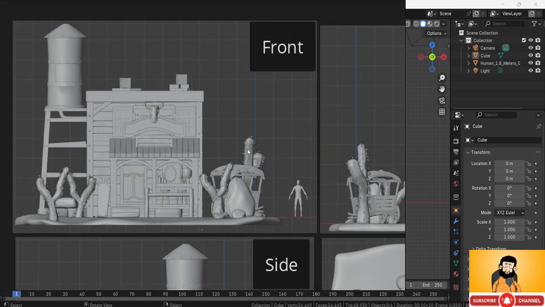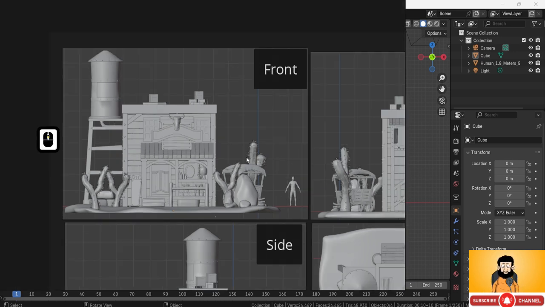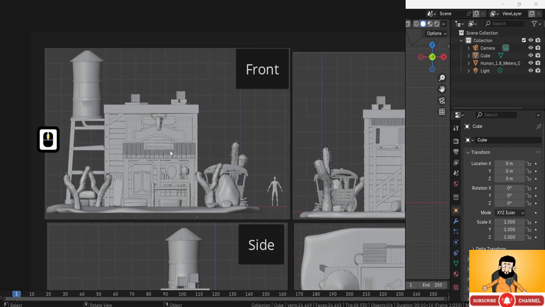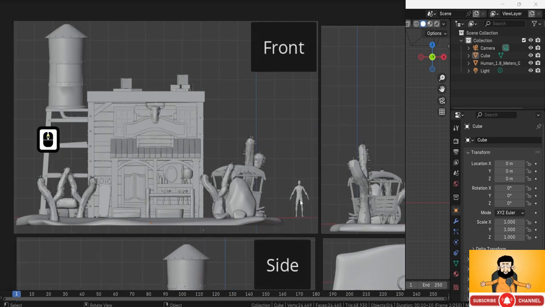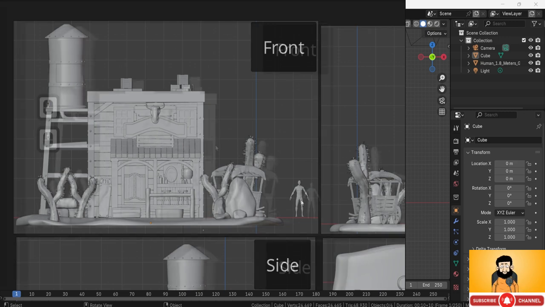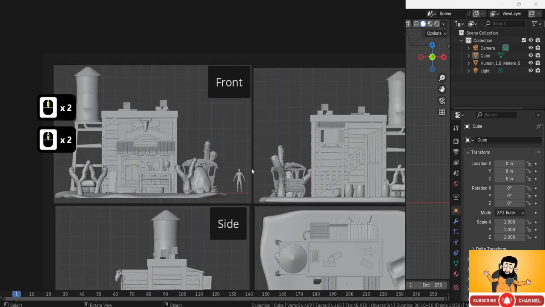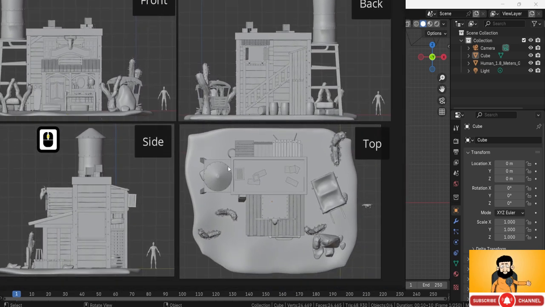And if you want, you can compare it to the Greybox Blender file as well. I do recommend you working using the images. The reason being is it helps with developing the mindset of how to get from 2D onto 3D space. All right, so we're going to start off by getting the entire building set up. We're going to have a larger part in the back and a smaller piece at the front.